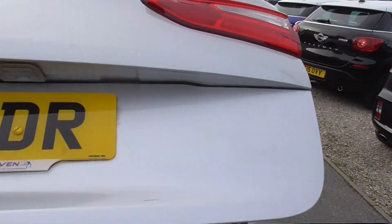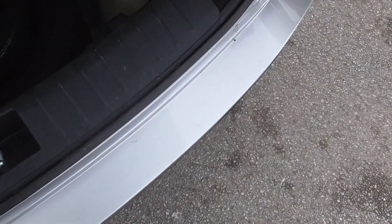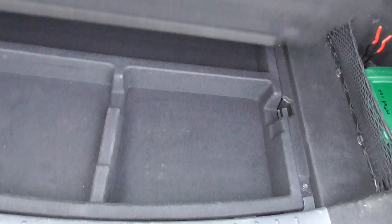You've got a rear parking camera so you get a camera on there in the back. Huge boot — double storage boot — and you've got a full size spare wheel under there as well. So you've got somewhere for your bits out of the way, and the tonneau cover is all present.